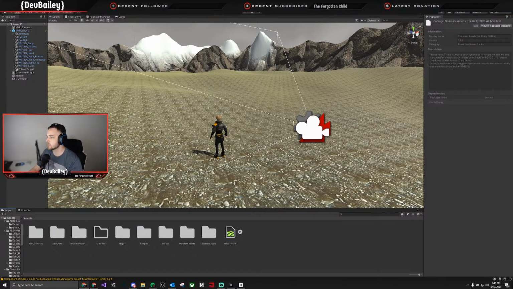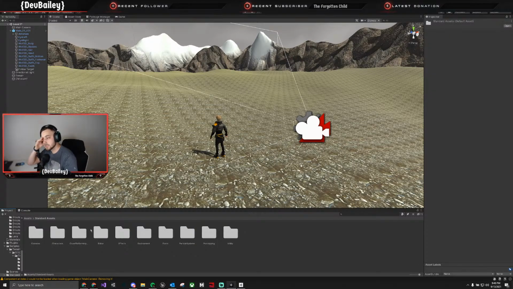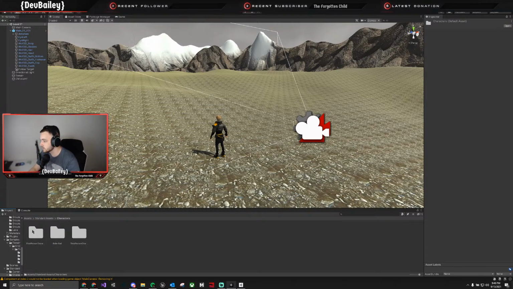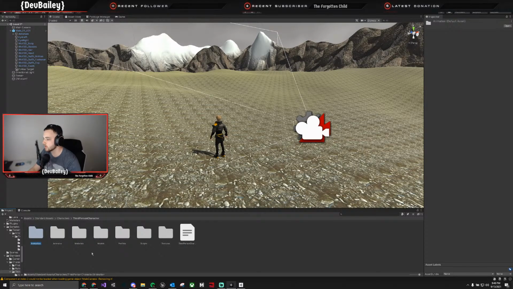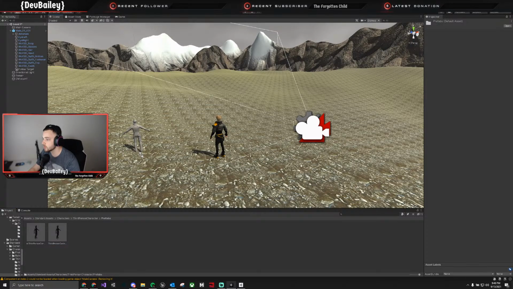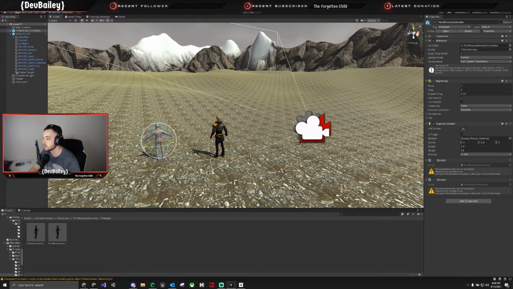So I guess we could do this alternatively. Let's see. Standard assets. We're going to do a third person camera. Oh, sorry. Characters. Third person. See, and we've got it. Okay. Sick. Prefabs. So third person controller. Ooh, I have an AI third person controller we can use too. Awesome.